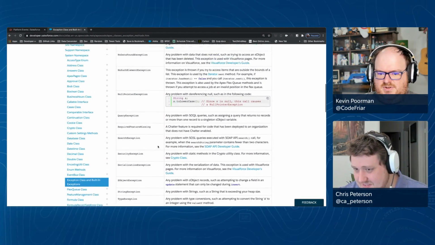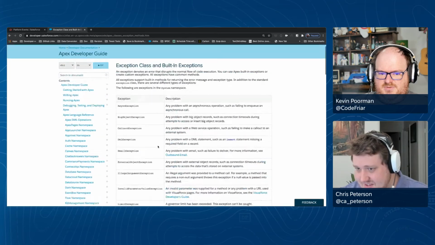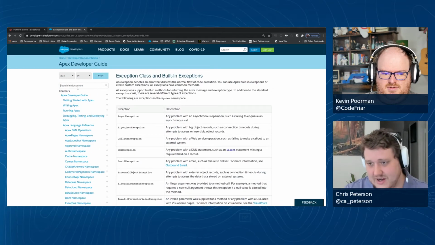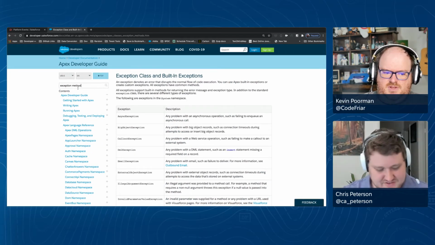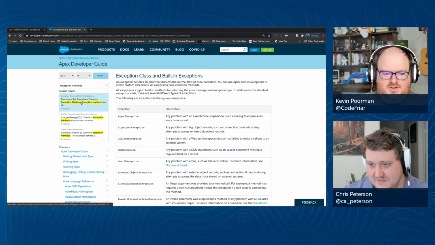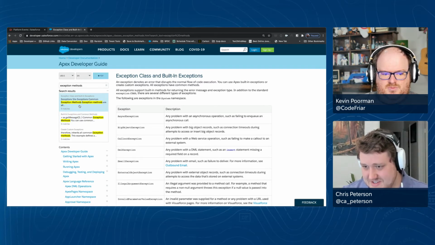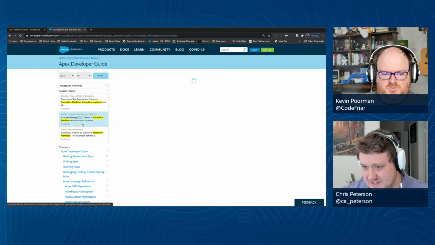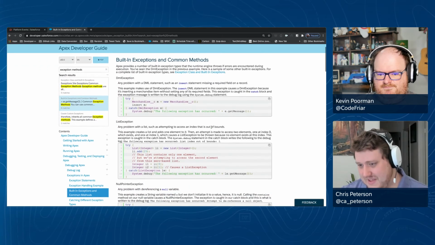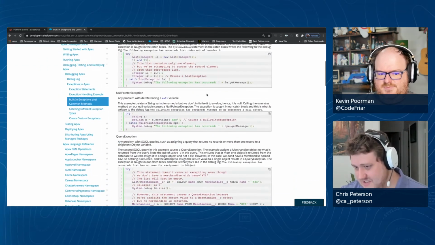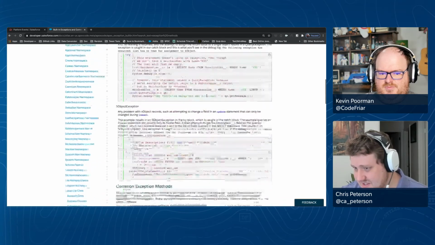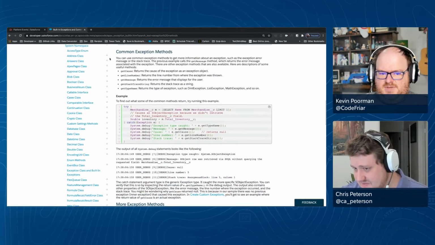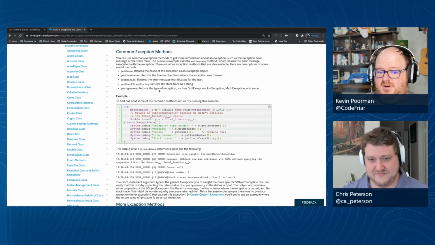It's actually where is the? I might have to actually file a doc bug to improve this. Yeah. I'm gonna find it. Alright, catching different exception handling. Common methods? Built-in exceptions and common methods. There we go. Yes. That's the page I was... Query exception methods. Get cause, get line number. There we go. Get message.